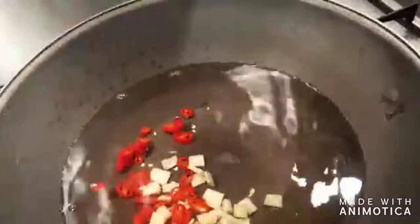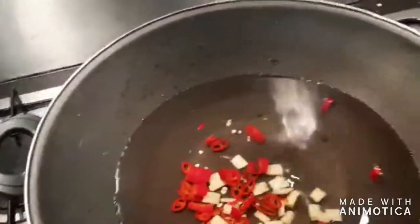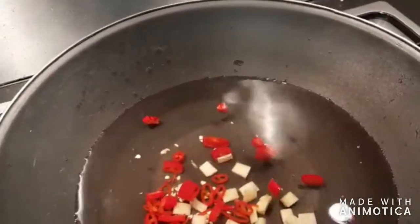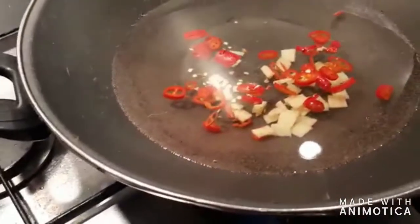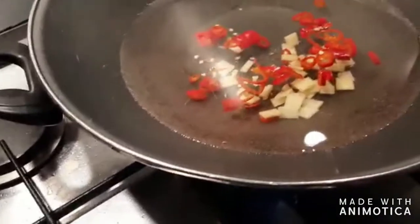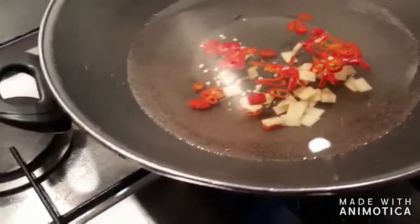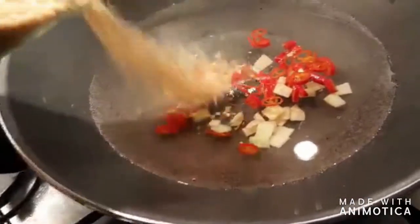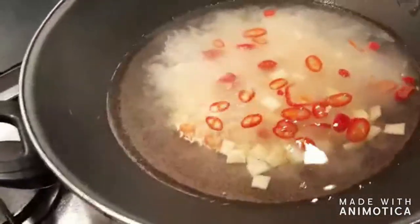Most people would say — and they are right — that if you use fresh ingredients for this, you'd have to add them at the end. And really, use garlic if you make this for dinner; you can have this for dinner, lunch, and breakfast — it's lovely. This is the easy part: you just dump the entire thing in. It's not rocket science, anyone can do it. Make sure you give it a stir.